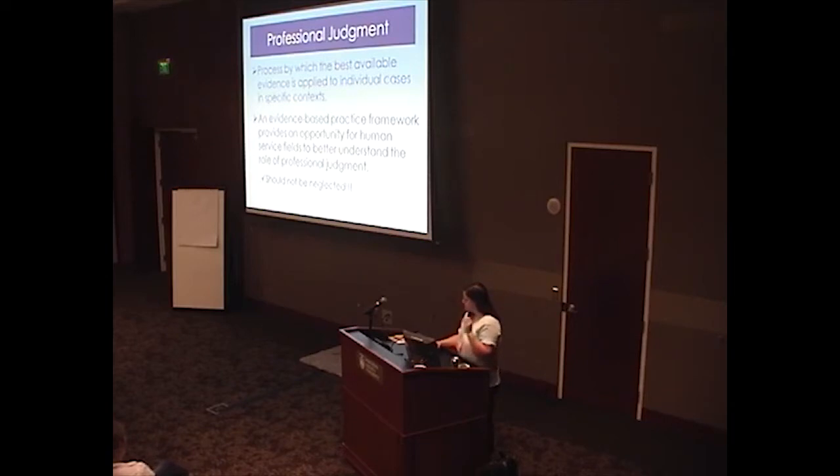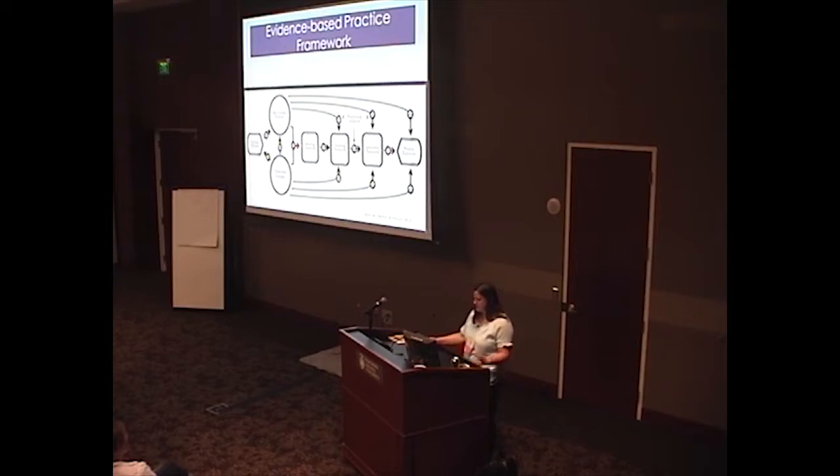Okay. All right, so some of this Tim touched on in the keynote, so it's going to be a little bit of a repetition, but it's going to be coming out of my mouth and not his, so it might be different. Anyway, professional judgment is the process by which the best available evidence is applied to the individual cases in specific contexts. This idea of evidence-based practice provides an opportunity for human service fields to better understand the role of professional judgment. And my opinion is we should not neglect it. We don't have the answers and it's not perfect, but if we neglect it, we're going to continue to do it poorly and not understand it.